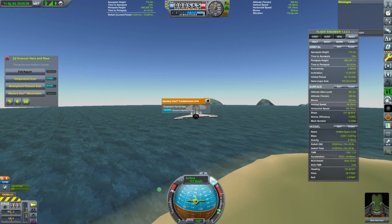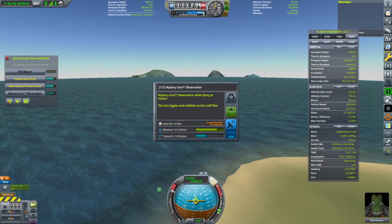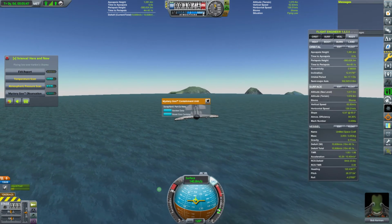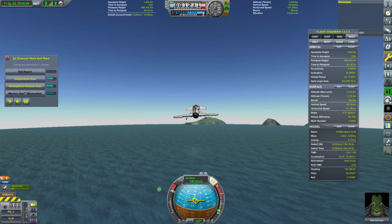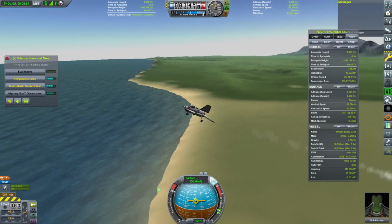At this moment I don't have a biome map, and I don't want to look it up online. It would feel a little bit cheaty. With the help of a mod we can map everything ourselves on the later missions, and I think that's the correct way to do it.